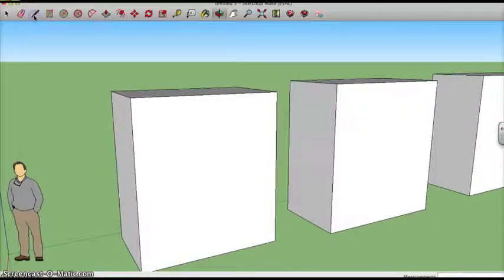First, I'm going to get my pencil, and I'm going to start drawing my C. Like I said, I'm going to go fairly quick just for the tutorial. I draw my C. There we go.